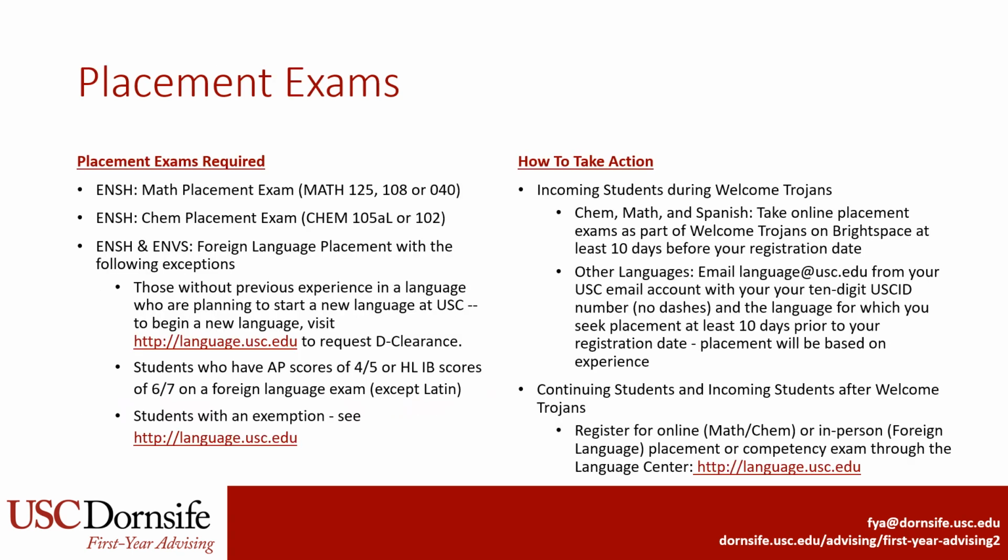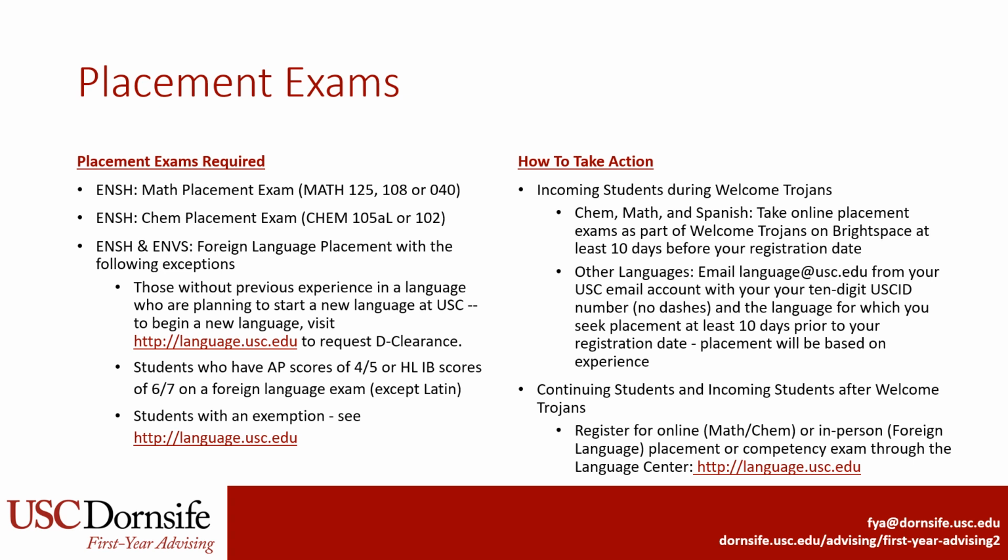Students in the environmental science and health major should plan to take the math and chem placement exams. Environmental studies majors are not required to take these exams unless they're interested in taking Math 125, Calculus 1, or Chem 105AL, Gen Chem A at USC. Neither of these courses are required for the environmental studies major, so that's why it's not required for those students. They are required for environmental science and health.